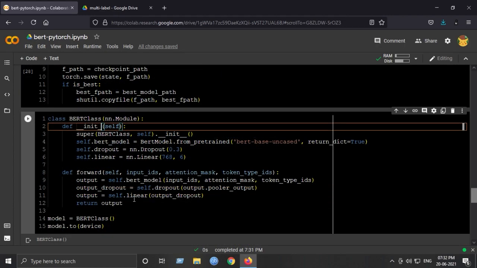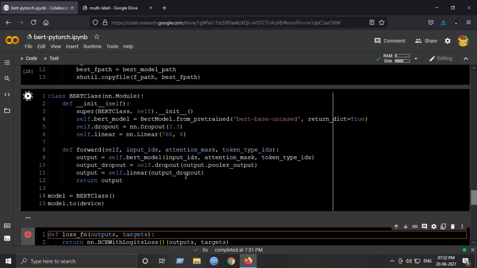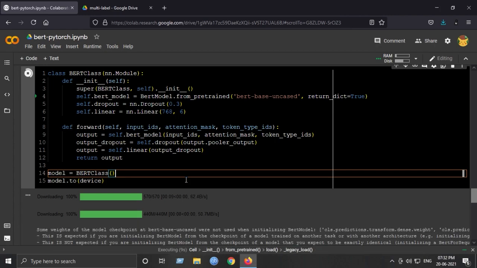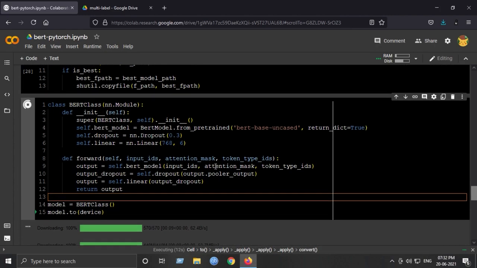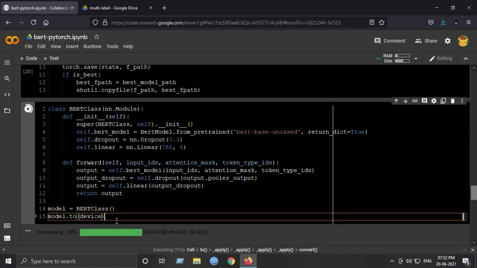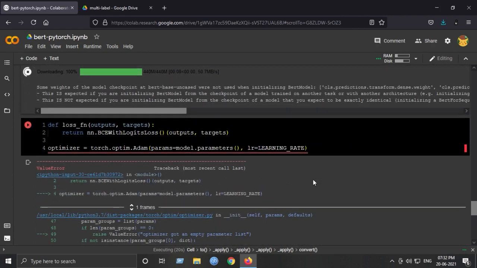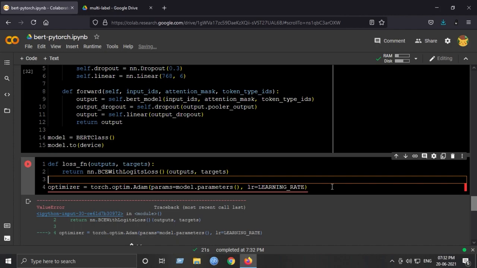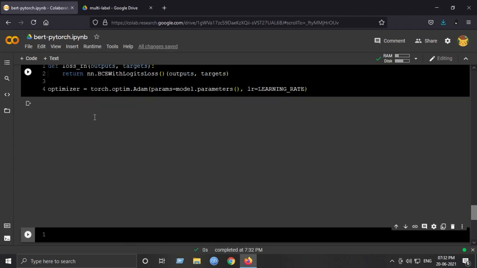Good. Actually I forgot an underscore here, so that is why it didn't execute properly. So now it will download the model. Now it is pushing our model to the GPU. Okay, I'll just clear the output. Now we got our optimizer.